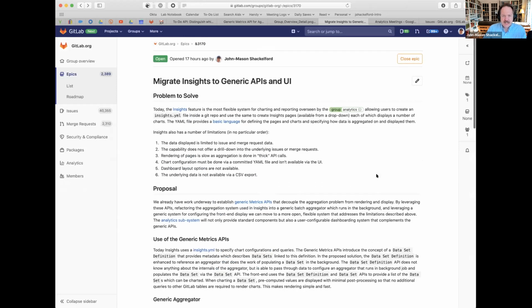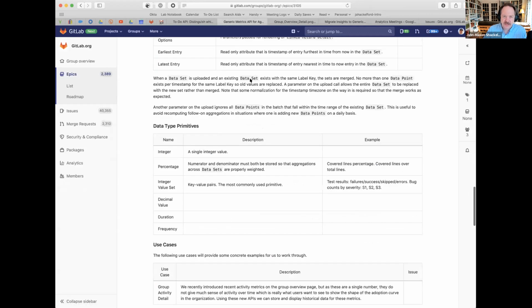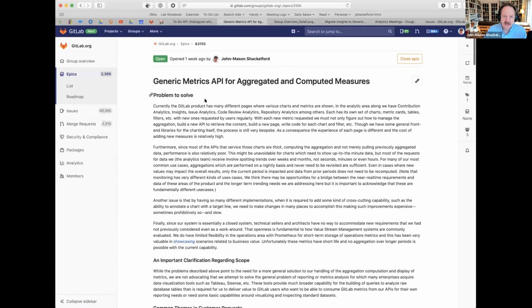So I don't think we've completely answered the question that Dane has about examples, but we're moving towards having more examples that would help us understand our approach to this generic metrics API, and then we'll start carving it into little pieces where we can actually implement a whole piece.